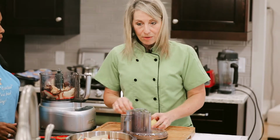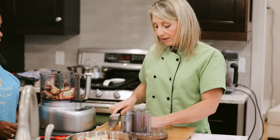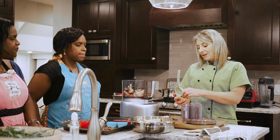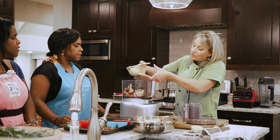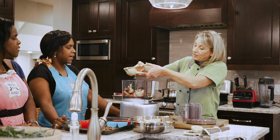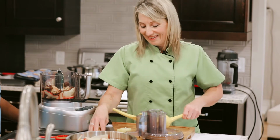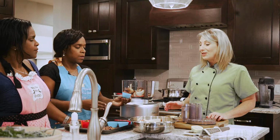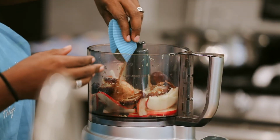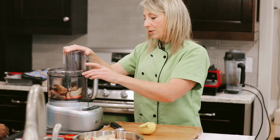And then from there, we're going to use the juice of the lemon. So we need 2 teaspoons of lemon juice. So we're probably only going to need about half of this lemon, and I'm just going to juice it right into there. So about 2 teaspoons. We're just eyeballing it at this point. But that's okay. You can't go wrong with eyeballing in cooking. And so we're going to use a tablespoon of cinnamon. That's perfect.